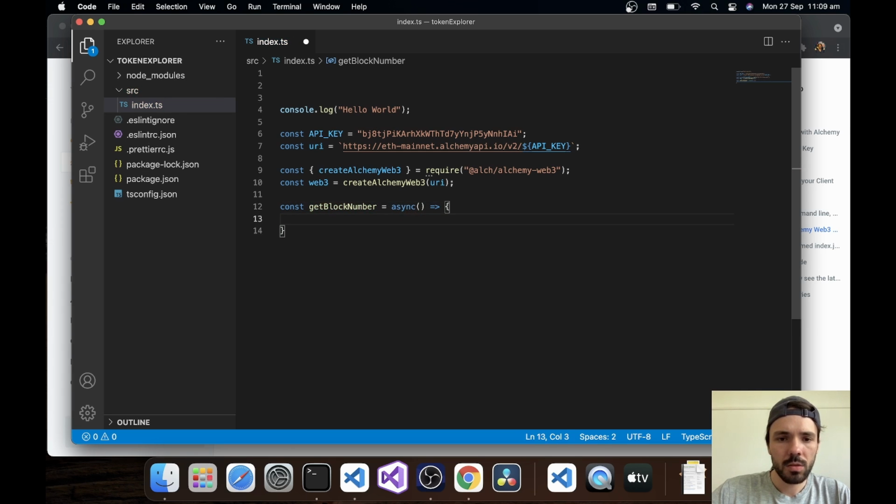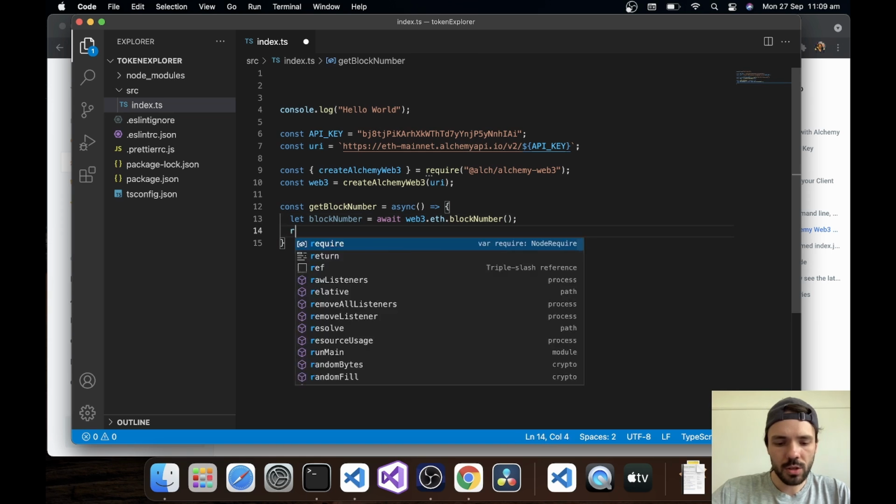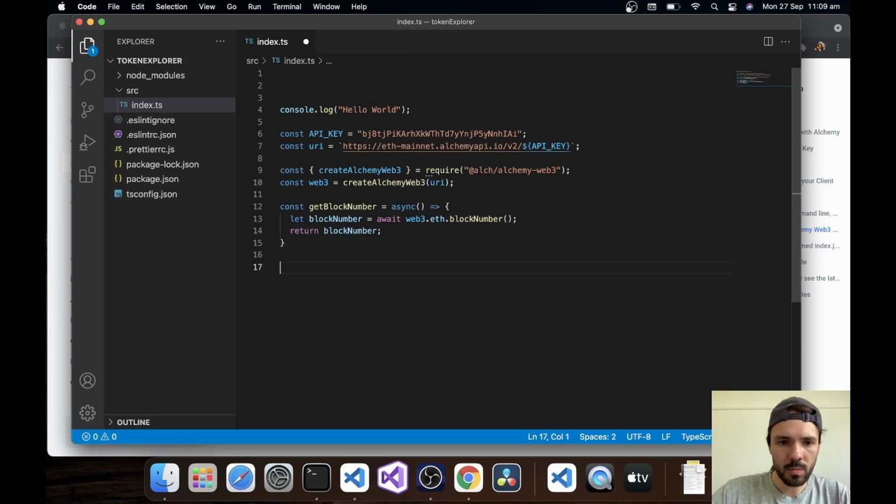And in here, we're gonna get let block number, and that will equal to await. Now we can do await web3.eth.blockNumber, and then we're just gonna return block number.